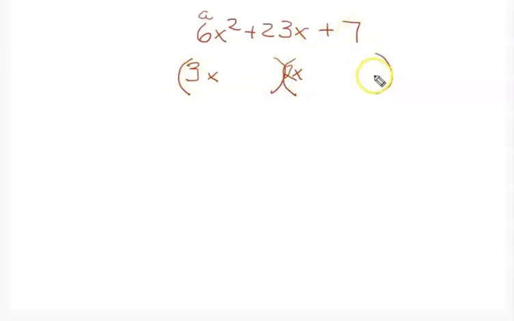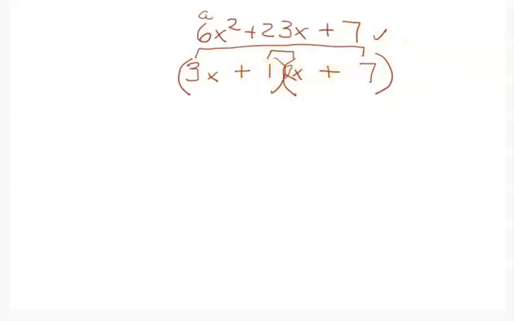Again, you're brainstorming. Now, 7 is prime. So 7's going to go there. Let's try it there. Or then later, if it doesn't work there, we could try it there and put the 1 there. But I see it. Notice when you do your outers, you're getting a 21. When you do your inners, you get a 2. 21 and 2 add up to 23. So there it is. But again, you're doing trial and error. And then you foil this, and then it checks out. So that's why we said earlier the foil is so important.